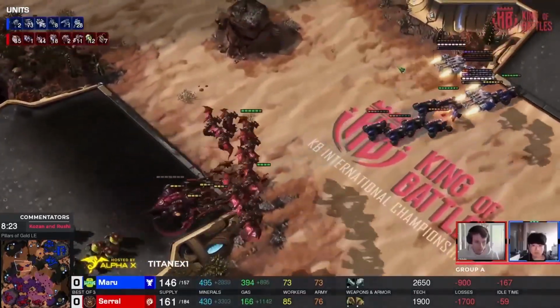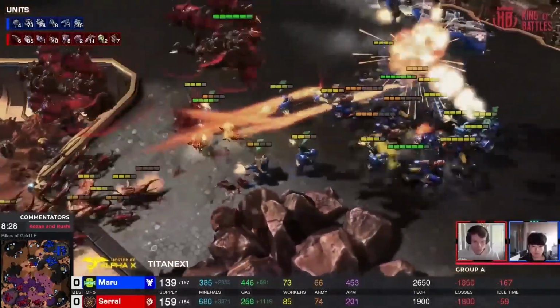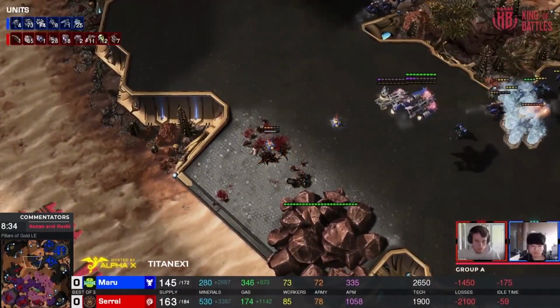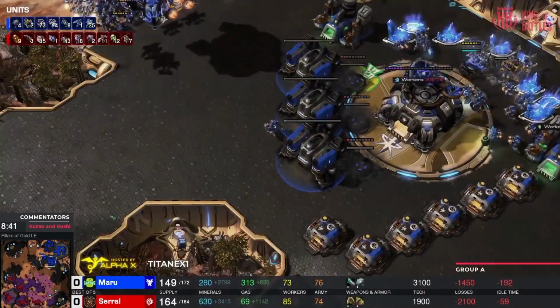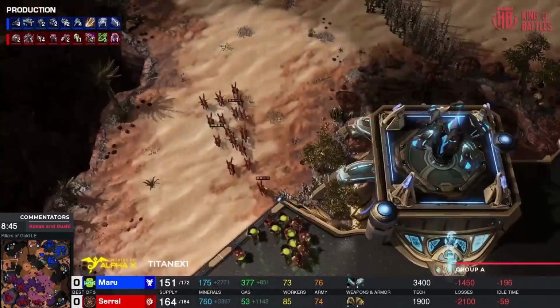So Maru now with his tail between his legs, trying to lure the Zerg into the Widow Mines. One of them does go off. Oh, just like every part of my body tensed up there for a moment because I love the spread on those Widow Mines where he can get so much damage done with just a couple of shots. But Serral is just really confident. He knows where those hit markers are going to come from.